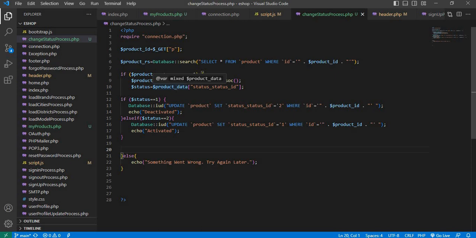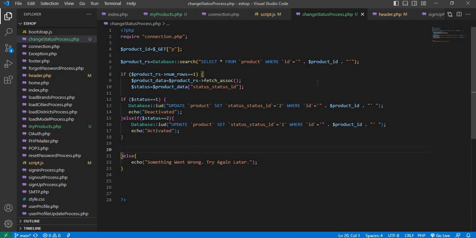Within the if statement, if the result set of the product is equal to 1, then I have mentioned to retrieve the data from the product result set and assigned it to a variable product data. I have created a new variable status and assigned it the status column of the product table.